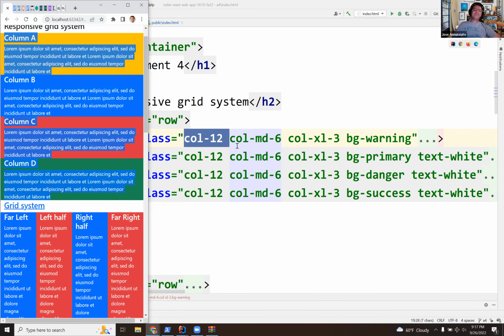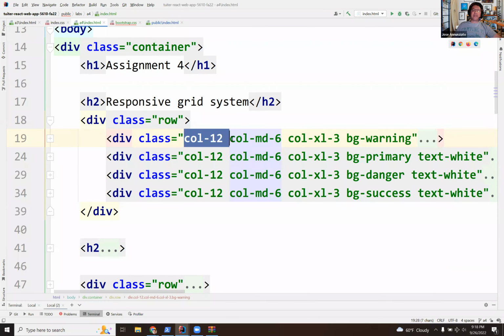So the way this is read is that this is going to be 100% up until it meets the next screen size. Which screen size? Medium screen size. When it reaches the medium screen size, then I'm going to use a different nomenclature here.